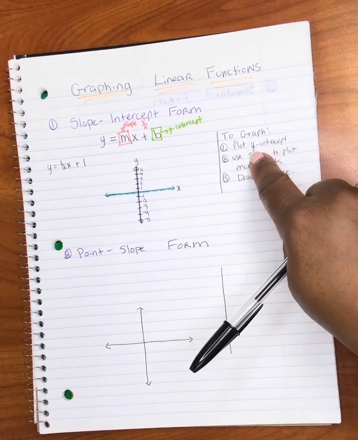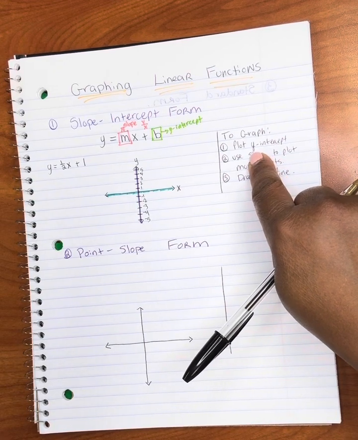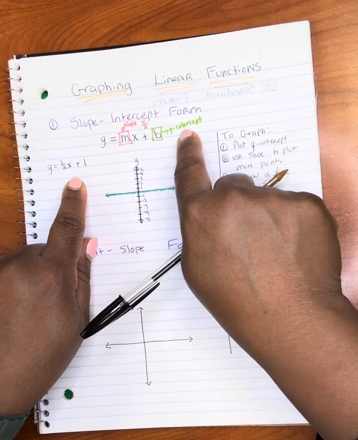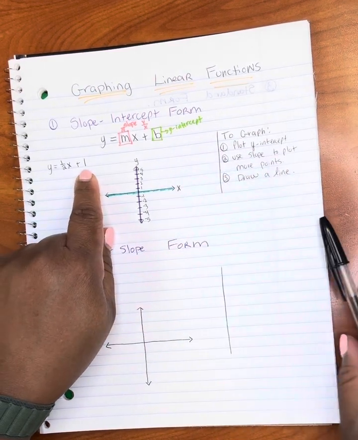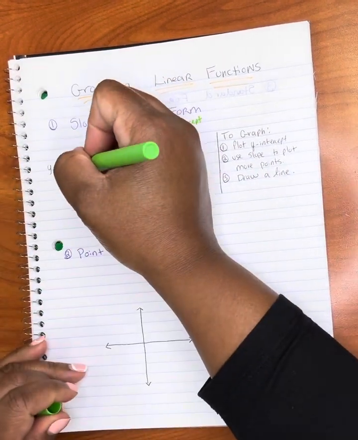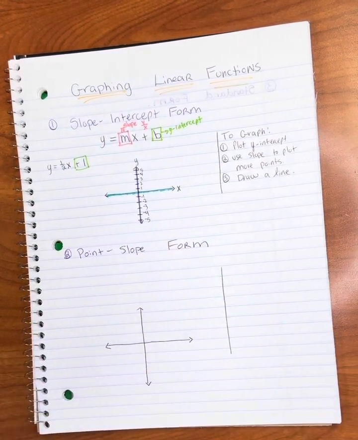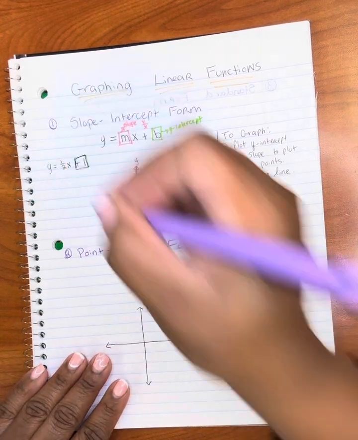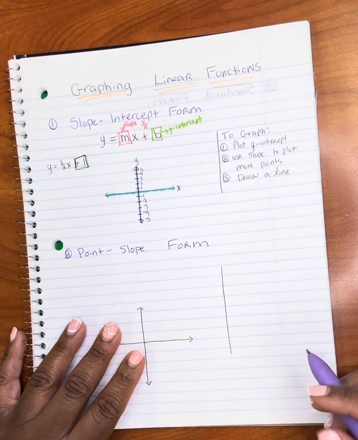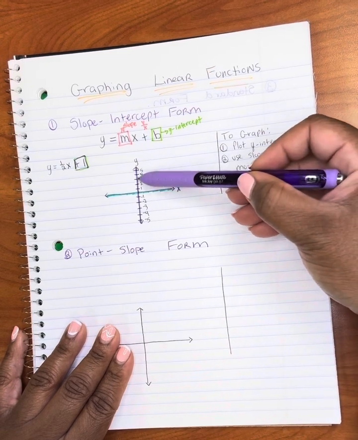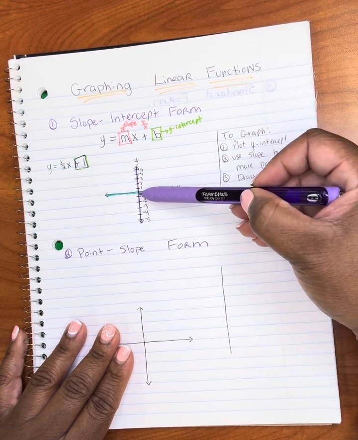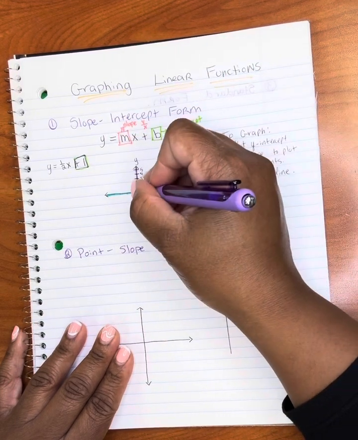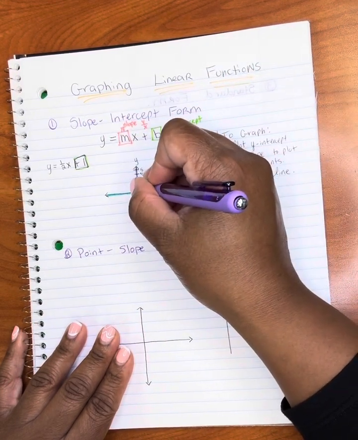Now, we said we need to plot our y-intercept, but we need to first identify it, all right? So we're looking in this equation in the b spot for the y-intercept, and it looks to be positive 1. Probably should have done this in the same color, so let's do it in purple, okay? So now we're going to plot it on our y-axis because that's where the y-intercept goes. We start at 0 and go up 1, and that is the y-intercept. So we're going to put a nice big dot.